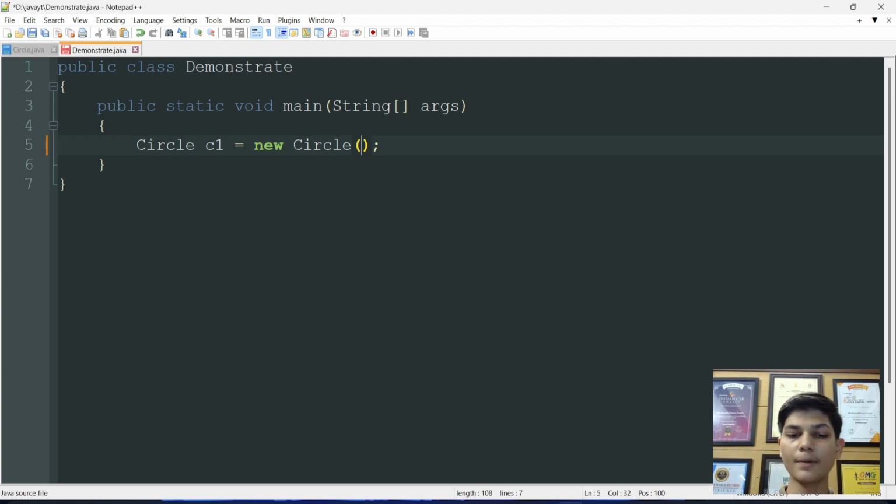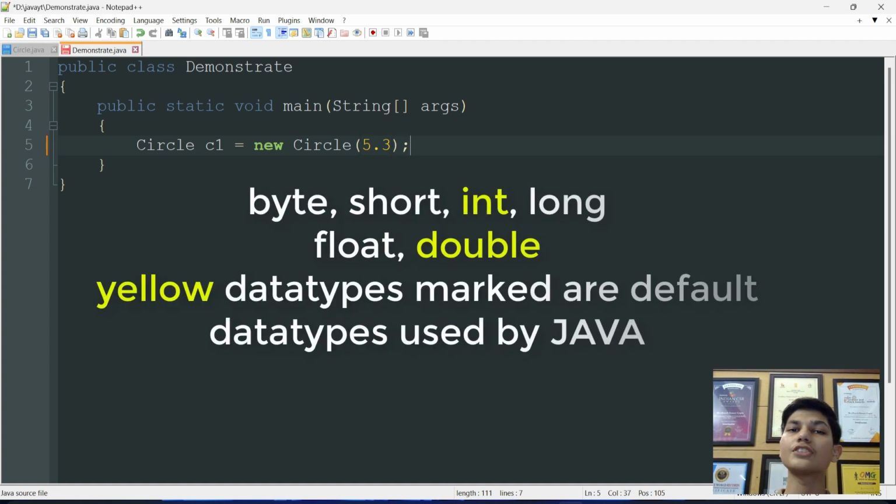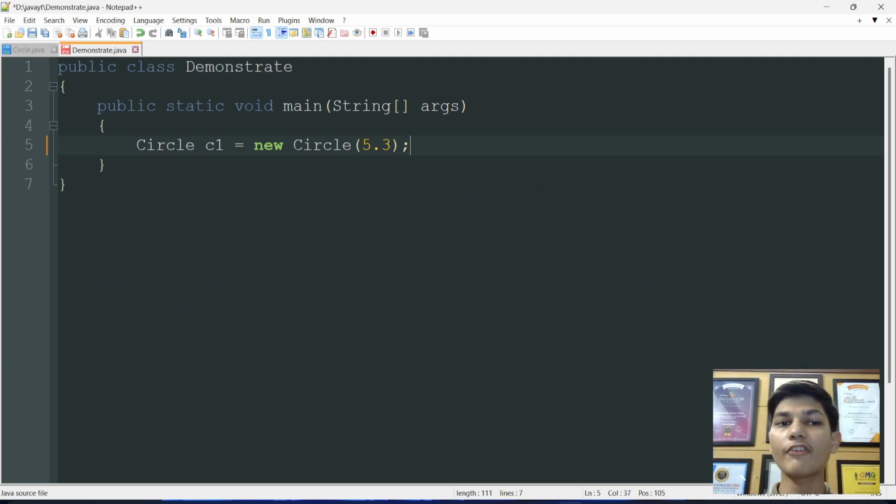Let's say 5.3, since we are using double, and by default Java uses double. Like in the integer category int is the default, in the float category double is the default in which Java works. So that's why we prefer double most of the time and not float. So let's say 5.3, and then c1.showResult.